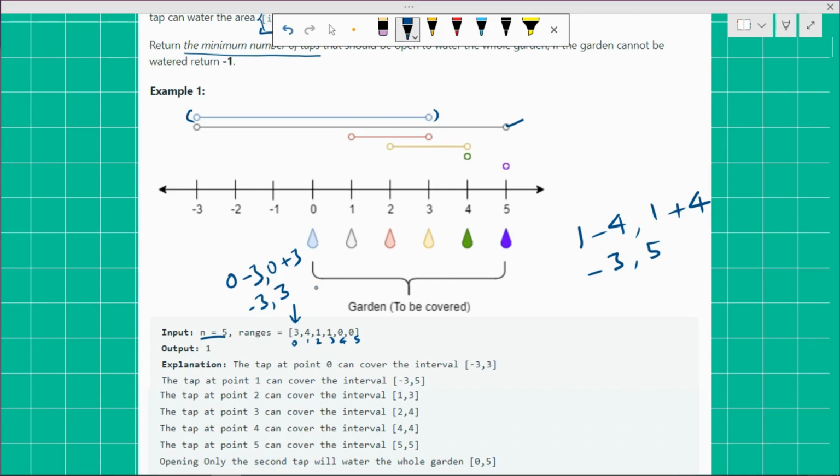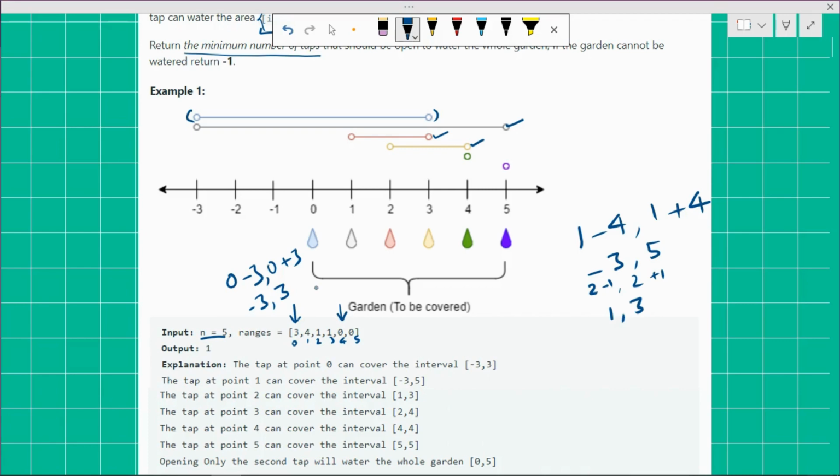Similarly, the tap 2 can water the area from 2 minus 1 to 2 plus 1. That is 1 to 3. That is shown with this. Then the tap at index 3 can water area from 2 to 4, but we see that for tap number 4 the range given is 0.